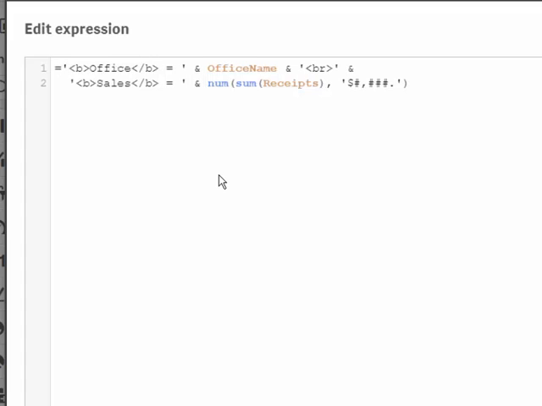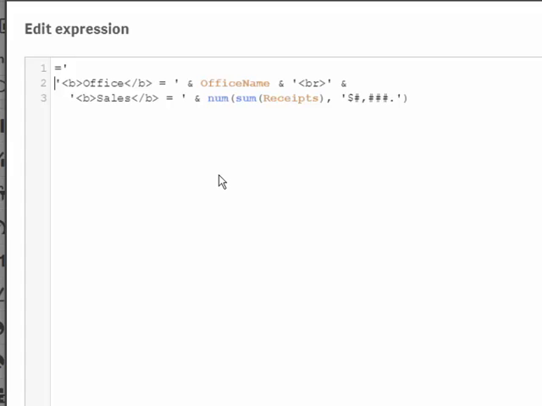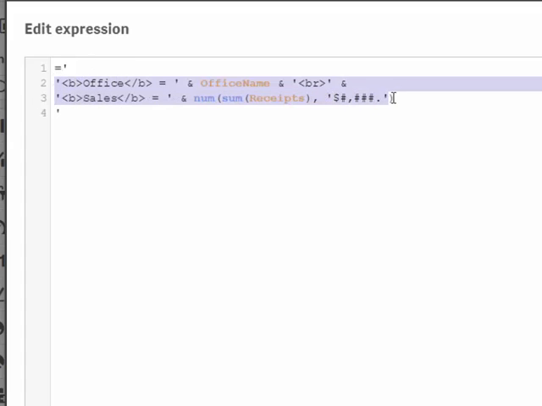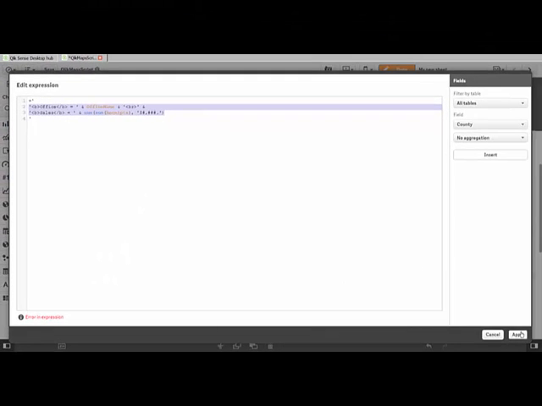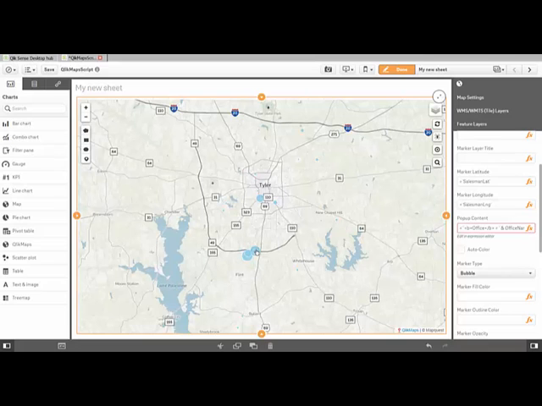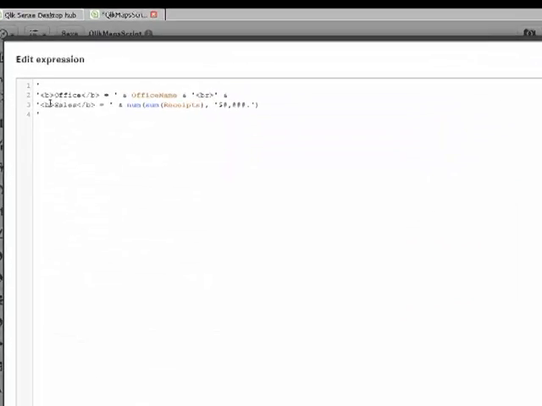I'm going to put a single quote and enter. I will then go to the end on line 4 and place another single quote. Now, what this is doing is saying that everything on line 2 and line 3 are a string. But notice now that even if I click Apply and have made it a string, I still do not get pop-ups. Let's go back into the expression editor.